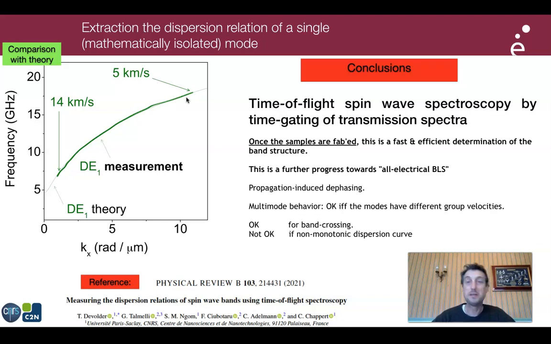This leads me to my conclusion. We've used time-of-flight spin wave spectroscopy by implementing time-gating on the transmission spectra. This is a fast and efficient way of determining the band structure in a way that provides similar results to what you could have done by Brillouin light scattering, but now this is done purely electrically.